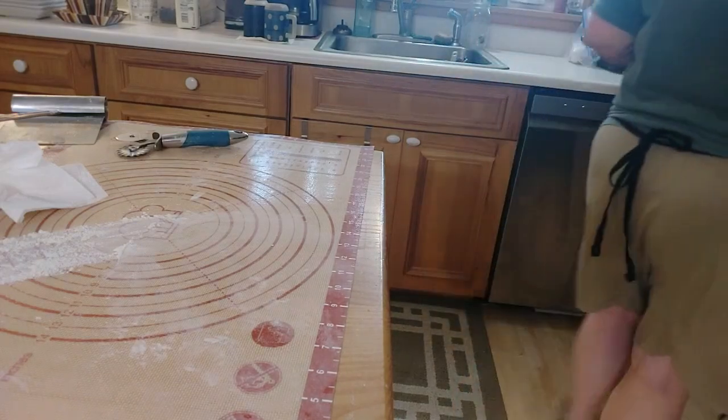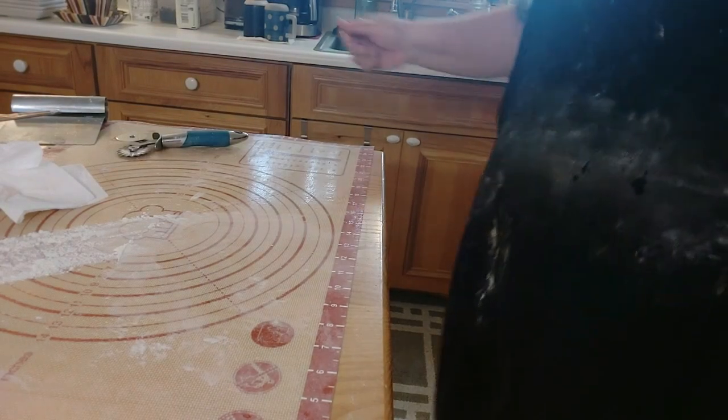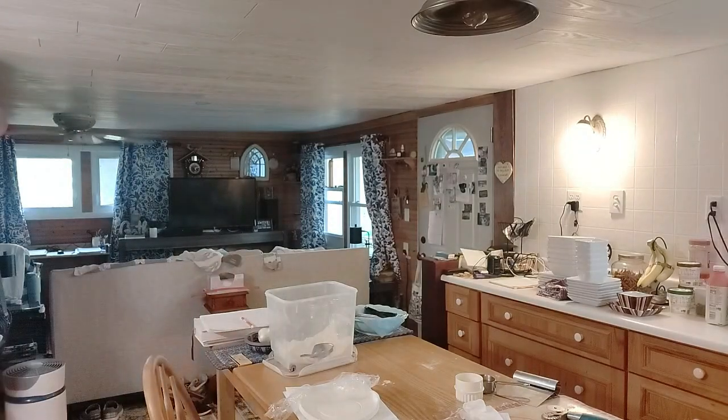Open the bottom freezer door, please. We're back up to seeing me. I think that did pretty good. I started a little after four, and I got everything done within an hour. So I think that's pretty good.